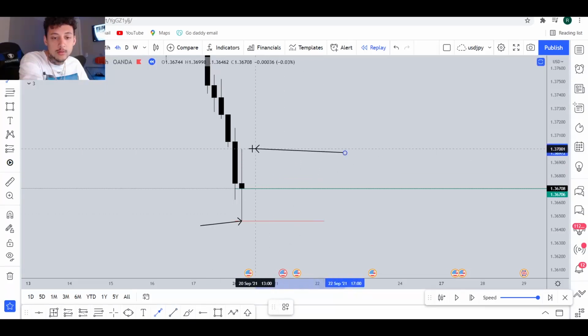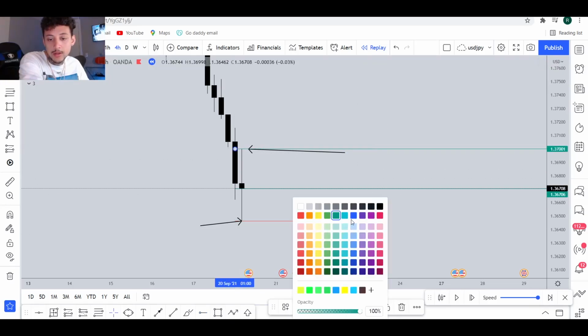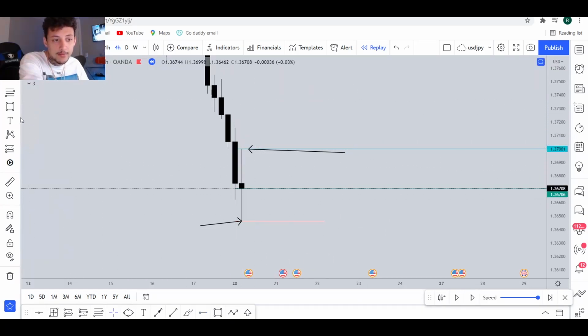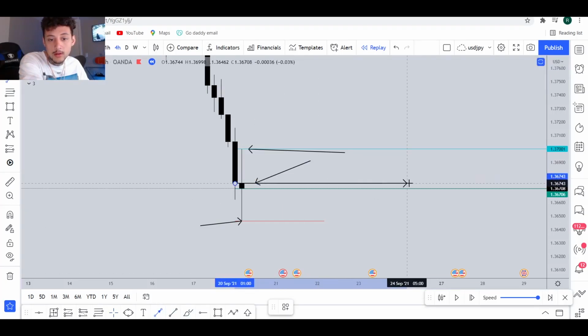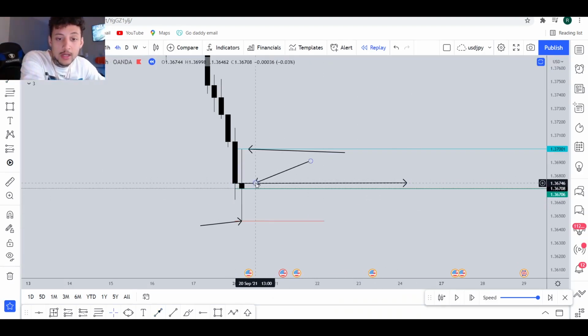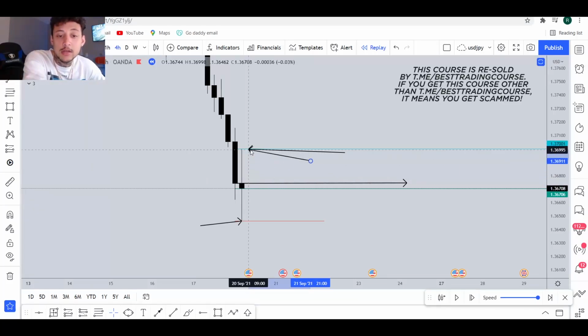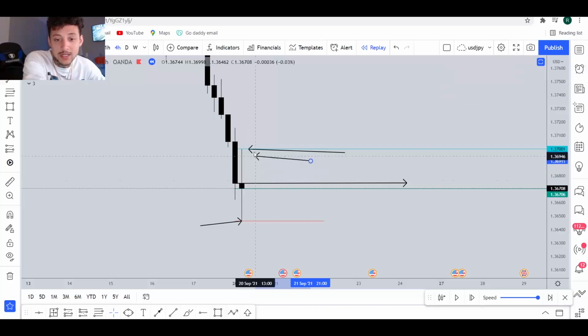Now this up here, let's make this a blue line. That is going to be the highest high. And then I'm going to make this right here the open of the candlestick itself. I'm just going to leave that there. Notice how there isn't a highest close, and that's simply because this candlestick did not close bullish, so that wasn't the highest close.